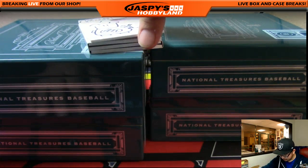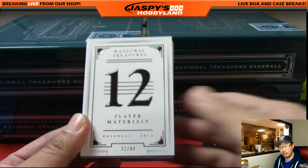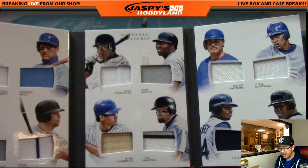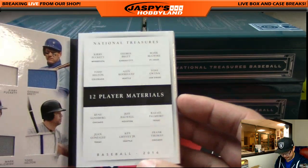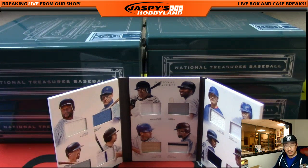Alright, now let's see what we have here — it's a 12-player materials book, 32 out of 99. Kirby Puckett, George Brett, Mark McGwire, and Todd Helton on the left panel. Center panel: A-Rod, Tony Gwynn, Rhino, and Jeff Bagwell. Right panel: Rafael Palmeiro, Juan Gonzalez, Ken Griffey Jr., and Frank Thomas — the Big Hurt. Very nice! That's a randomizer, so I'm going to pause the video, set up the two randomizers, and we'll see who gets the 12-player book as well as the Nolan Arenado and Josh Donaldson relic. Stick around, we'll be right back.